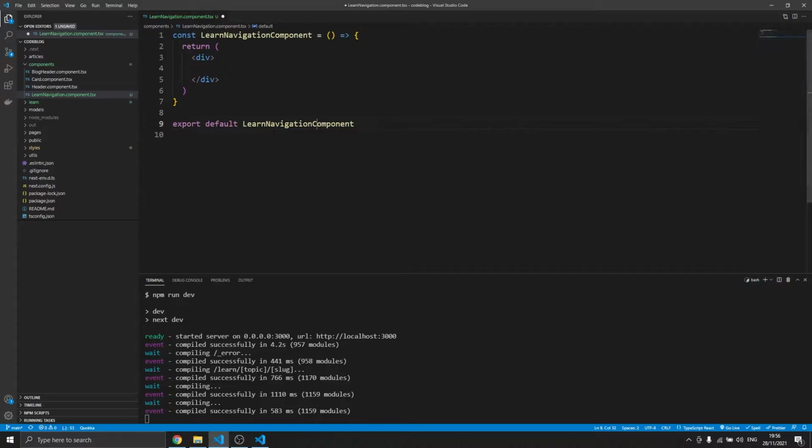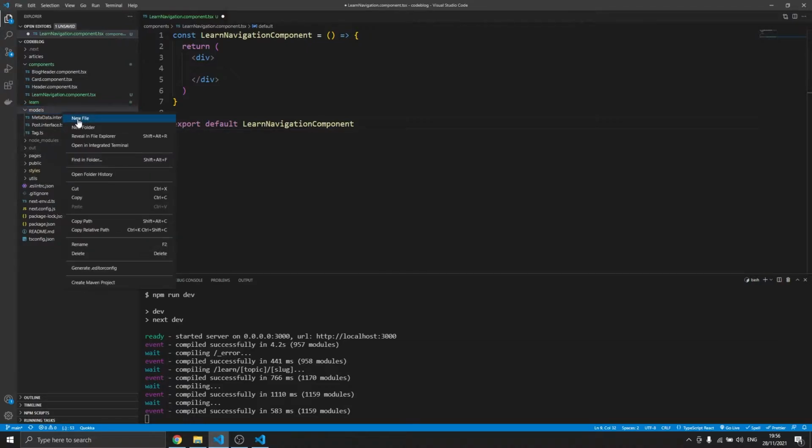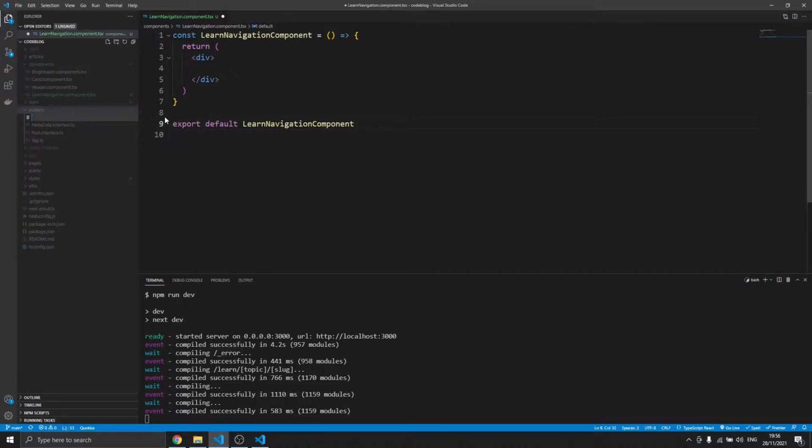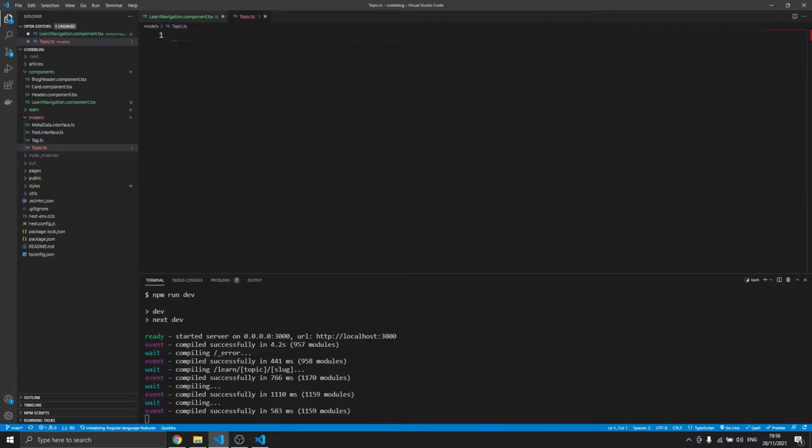What we'll need here actually is just the topic. So I believe we'll need to have a type here in models, and we'll just call this the topic.ts. This is where we'll have all of our topics.